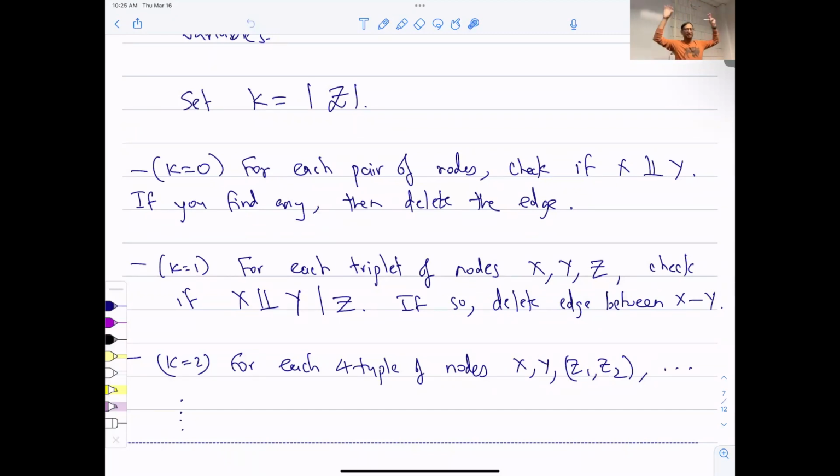First I check with set size of 0. If X and Y are independent, then I delete that edge, and now I have a resulting graph. I don't test this X and Y with a Z of cardinality 1. Why not? Because I've already found that there's no edge between them. What else can I learn? Conditioned on some other Z, they can be dependent, but that doesn't mean there's an edge. We have already seen that adjustment sets are not monotone. That's why it starts from small size to large size. That ordering is important.